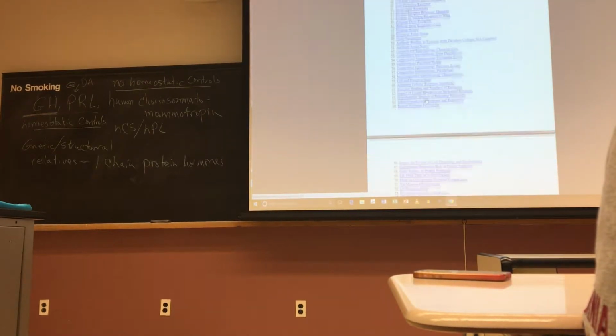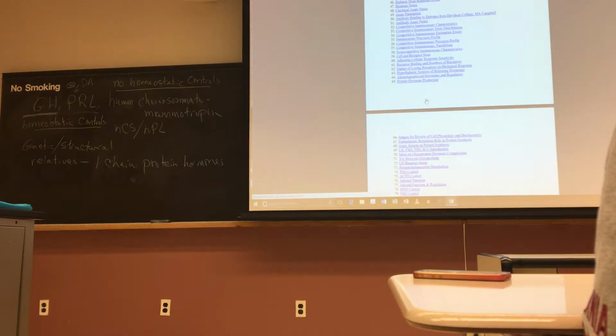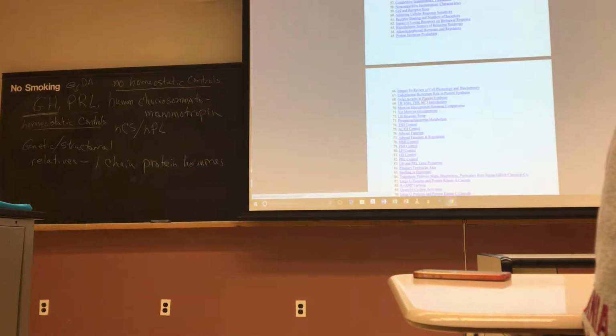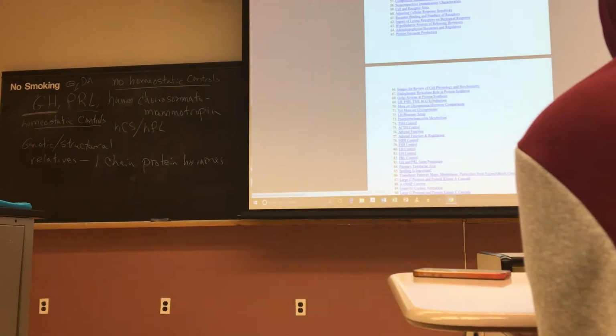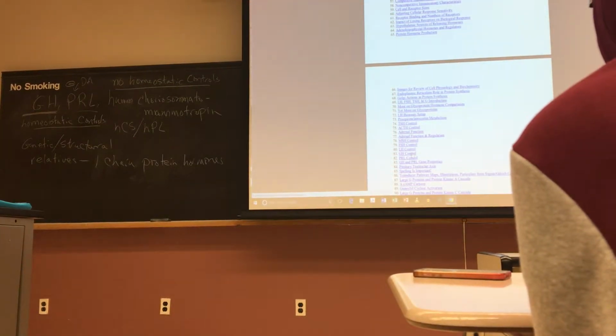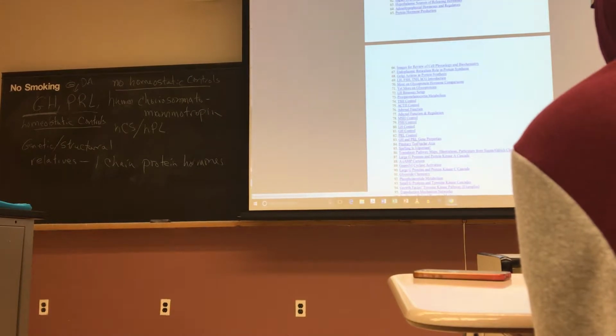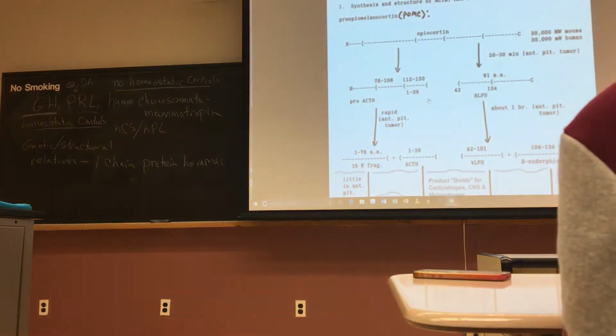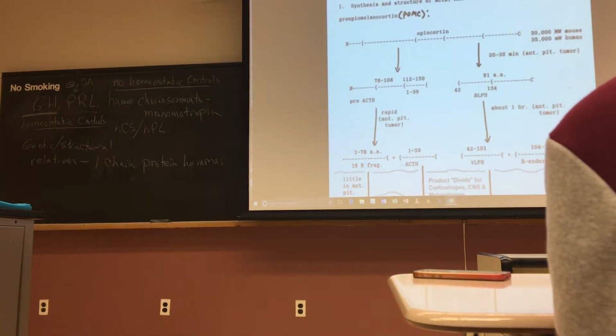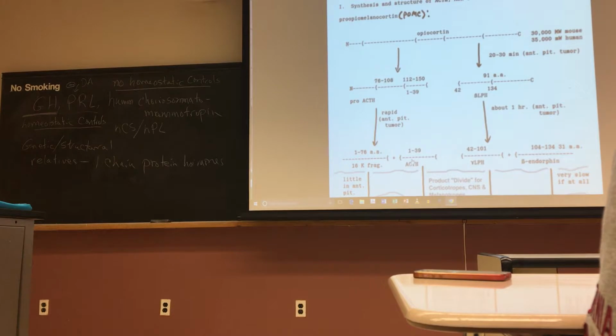Okay, so that's kind of where I want to leave it for growth hormone and prolactin gene products. We'll come back to talk about prolactin actions in lactation when we get to that topic a bit later in the term. And the other thing I wanted to go back to is pro-opiomelanocortin. I drew this briefly on the board a few days back.